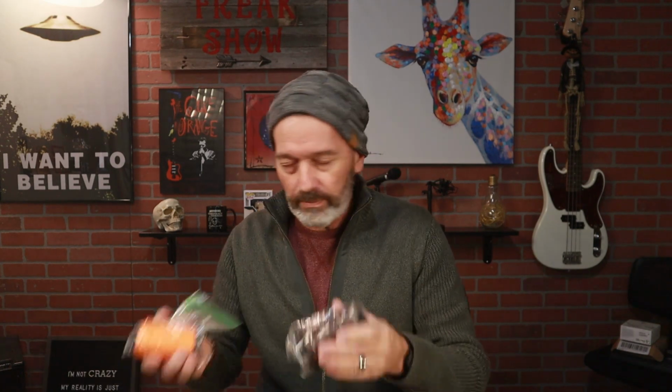Next thing you're going to need is, of course, your string. Now, I use Dacron B50 because it's a strong material, but it does have a lot of stretch and give to it. It's not like a fast flight material. Again, the B50 is great. It comes pre-waxed, but you are going to need some string maker's wax. And I've got to find that. What did I do with it?